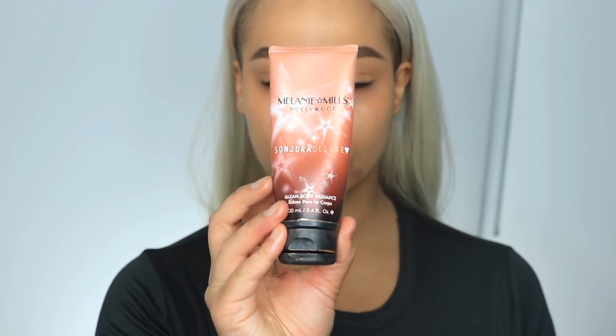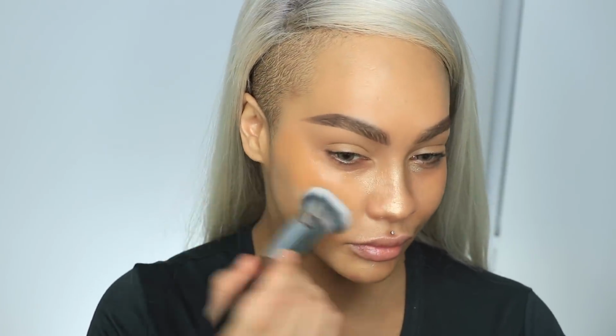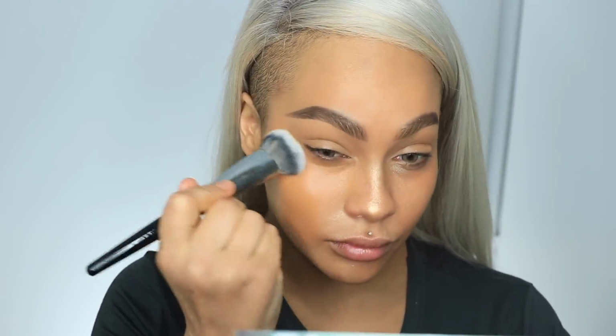And then I'll be going in with, of course, Gleam by Melody Melts and Peach Deluxe all over to blur the skin, give some hydration, and it really helps to blur texture on my skin that I get from my rashes. Next up, I'm going in with the Jouer Essential High Coverage Cream Foundation, which has hyaluronic acid in it. It's going to help me keep my skin nice and smooth. It's full coverage, and it's quite matte, so it's nice to use a little bit of the Gleam underneath.